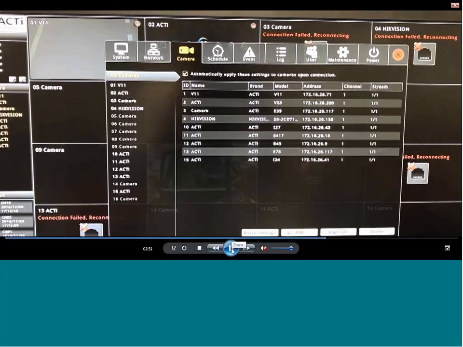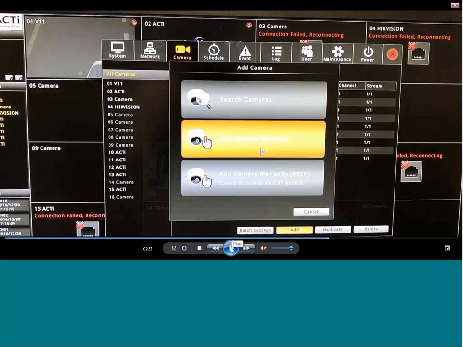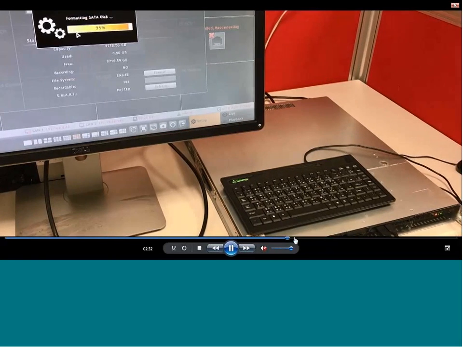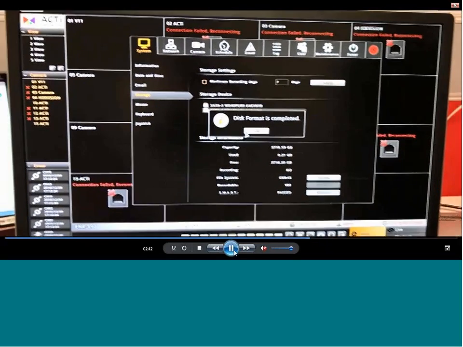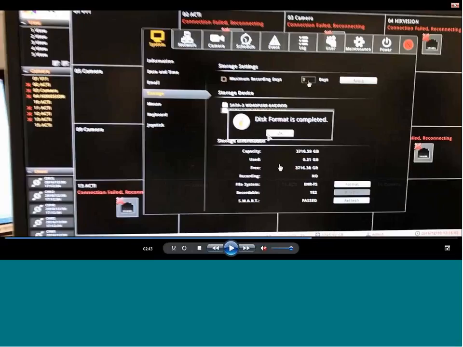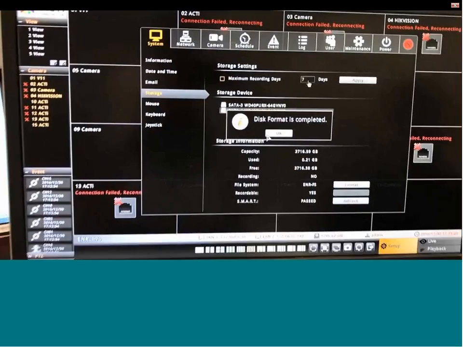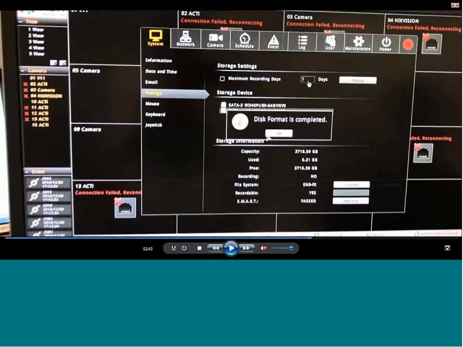Of the retention day of the recording, right? Yes, of course. We can set it up from 7 days until as much as you want. It's also on the same page just now. Here we can see on the hard drive part when we're recording. If you go here, you can see that the maximum recording day is set as 7 days. You can set it up to 10 days, 15 days, a month, and click apply. This will be done after the formatting.